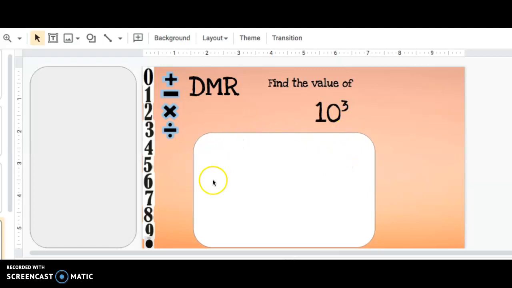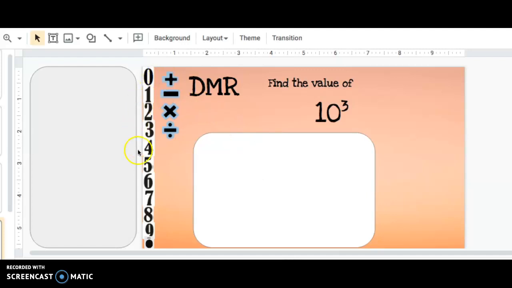You are going to have a white box, and that white box is the space for you to do work. It's the space for you to put your answer, or to explain or show what you did. If you're more comfortable with adding a text box, I'm going to show you how to do that.